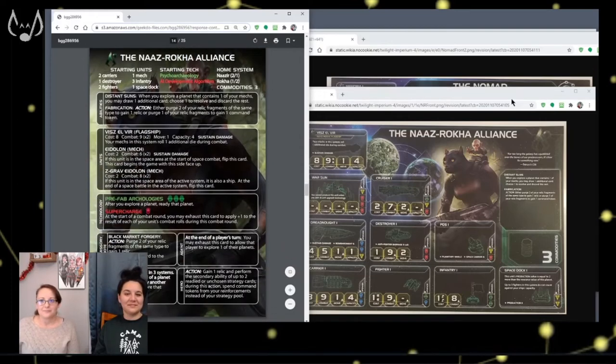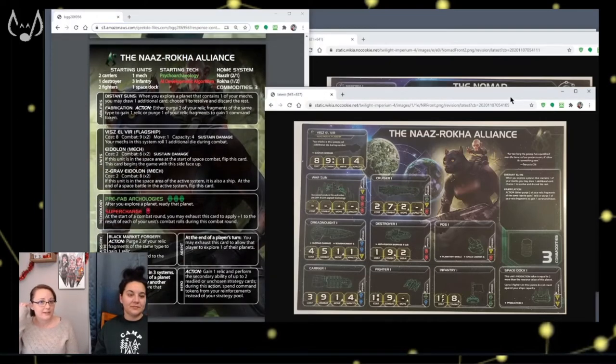So they started off with Psychoarchaeology, so they're like the exact opposite of the Empyrean. They're just the planet side of it. Yep. And like Speed said, they get the extra card, and then they get to purge two relic fragments, and I know you never got to experience it, but Black Market Forgery was amazing.